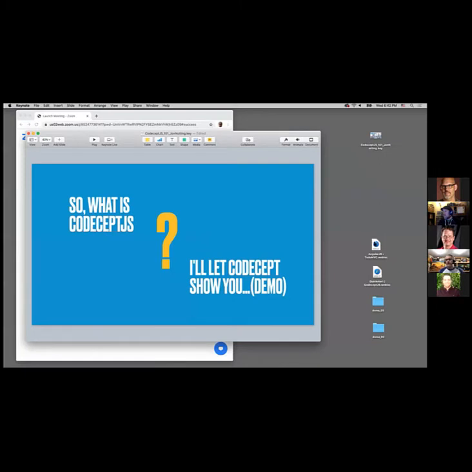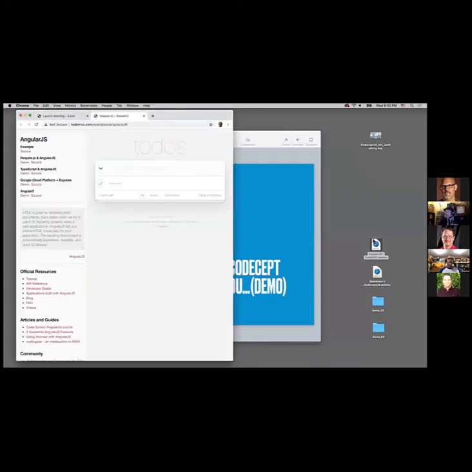So what is CodeceptJS? I'm going to show you here. Say we're in a situation where we just created this app right here. Can you all see the AngularJS to-do app? Okay, got a thumbs up. Now, it's not really complex, a to-do app is pretty simple.